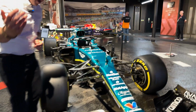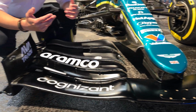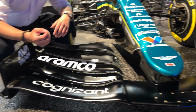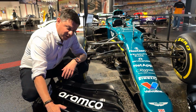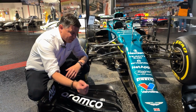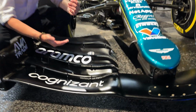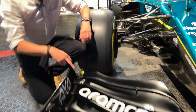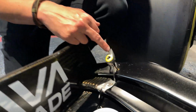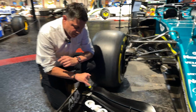If I bring the camera down, look at this front wing. Now I love the cars from this era because we get a chance to look at the aero in a different way. We don't have the ground effect in the same way. We're very much working on the air traveling over the top and almost through the car. These lovely, lovely wings. All these different plates in here. I love the fact if we get the camera in, you can see the little adjusters for the wing there, where the mechanics will get in and do that nice and quickly. That's why we've got a bright yellow high-vis marker there.